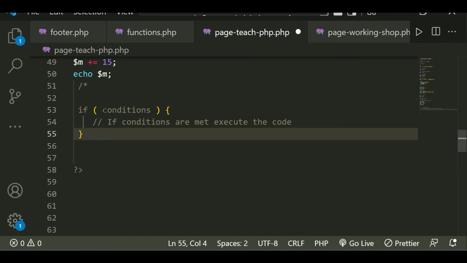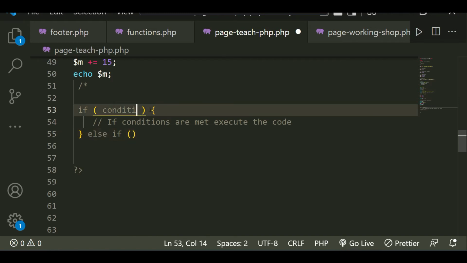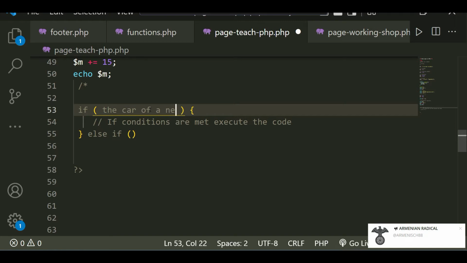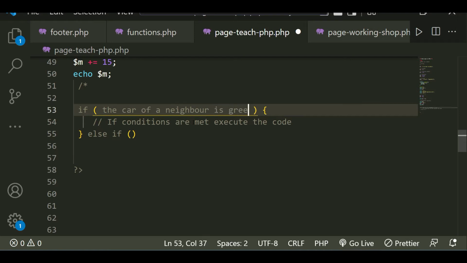And if these conditions are not true, we can specify another condition, else if. For example, if the car of a neighbor is green. But if we don't know if it's green or not.